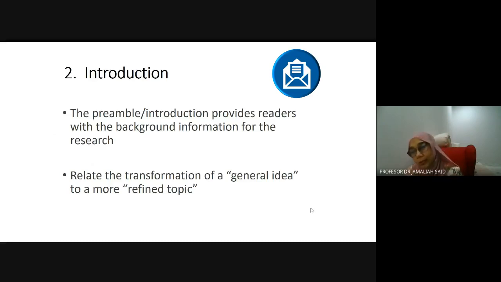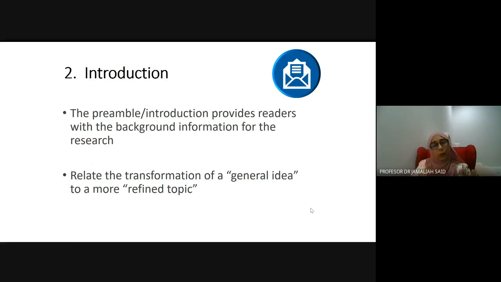For example, when you are talking about fraud just now, okay? What is actually fraud? Please do not assume, because as a student doing this research, you read a lot of articles on fraud. But you must tell readers first what is fraud in a very brief sentence, maybe one or two lines. What is the problem? What is the situation? What is the scenario of fraud at global level, at international level? Because you have to start with general.